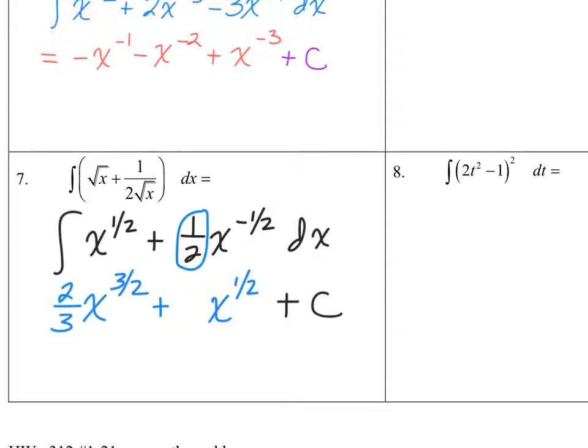All right, so this is just the reverse of what we were doing in the first semester. What I would put in y1 would be my answer. All right, so 2/3 x to the 3/2 plus x to the 1/2. You might just put a radical x there. Less keystrokes. The only thing you can't do is the plus c, but you know it's going to go away anyway, so it doesn't matter.